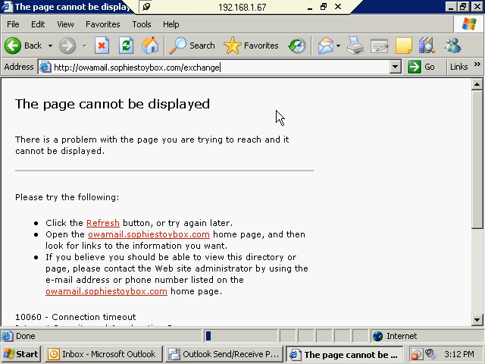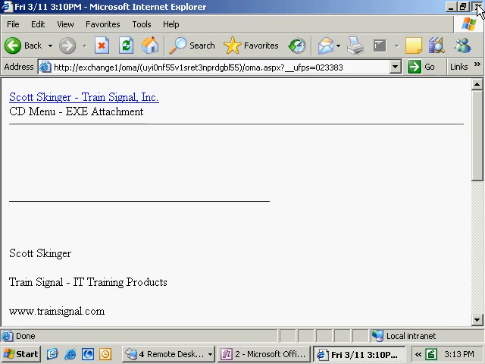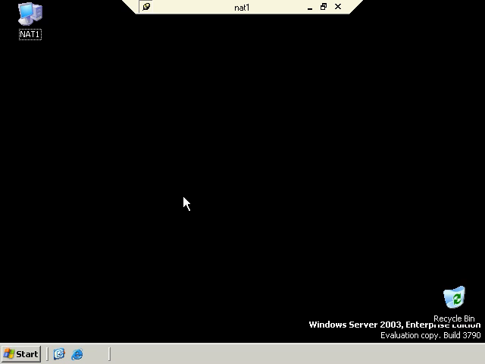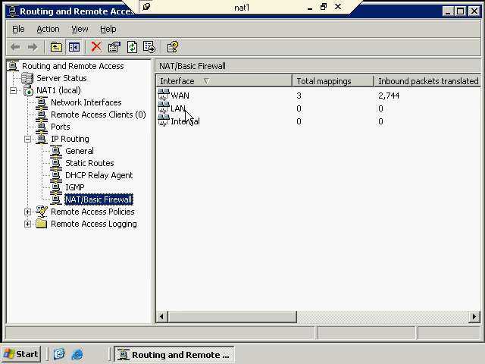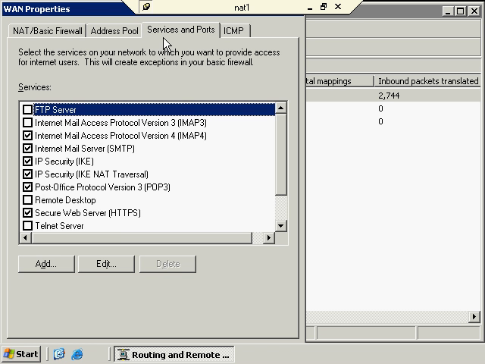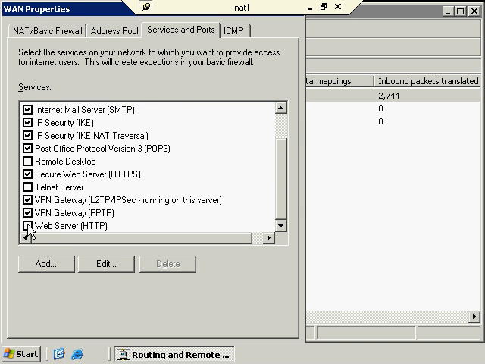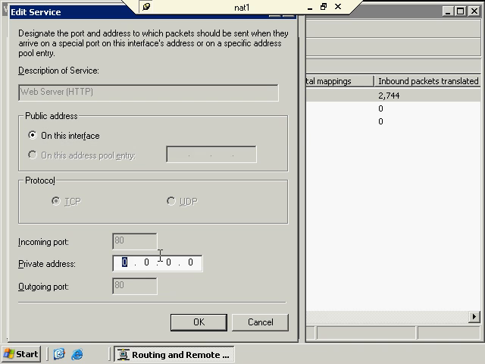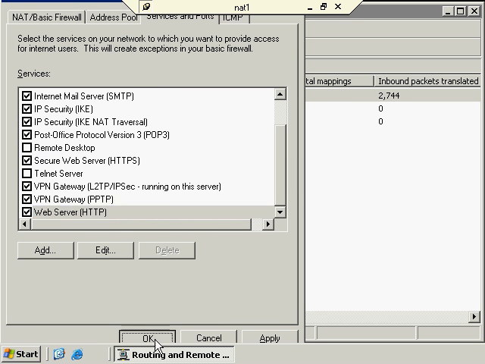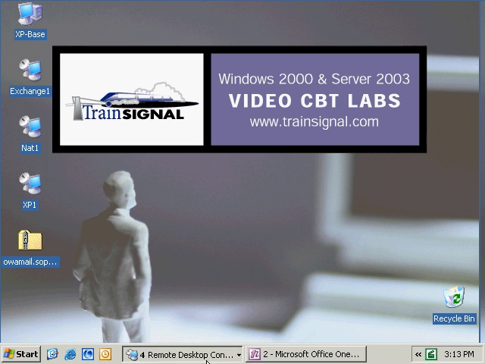I get this sneaky feeling like port 80 isn't configured on that NAT server. Because this should be working right now and going through, and we've had no problems with that whatsoever. So let's take a quick look just to make sure, and we'll troubleshoot from there. Okay, services and ports. Yep, we never enabled that, so that will definitely cause the problem. Okay, 192.168.200.100 looks good. Let's test this out one more time.